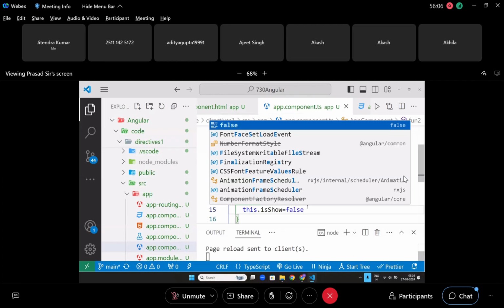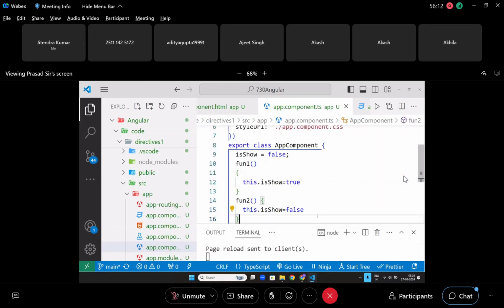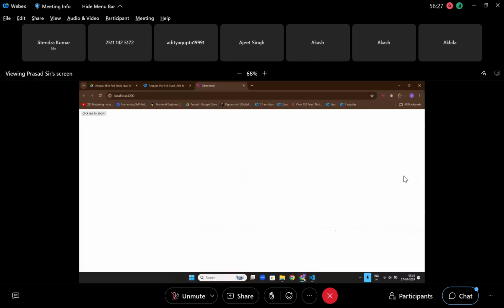Simple. Sir, can we hide it by writing that in the on click? No, you should not write it in HTML. You are writing the same code in the template. No, you should write the condition here only. Any doubts here? So now what will happen, sir? Go here, click on this, it shows on the screen, click on this, it is not showing on the screen. Again click, not click.